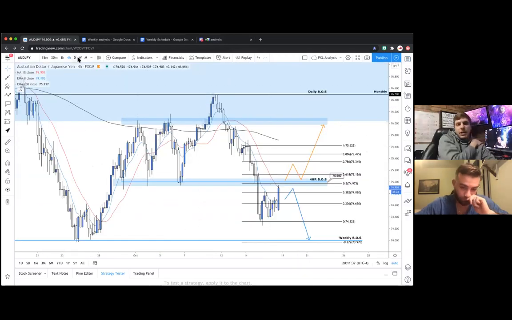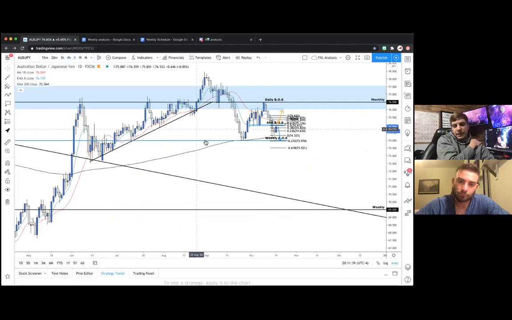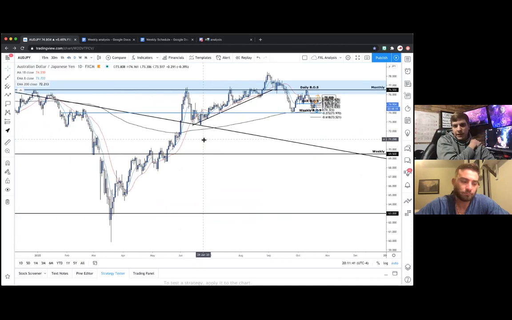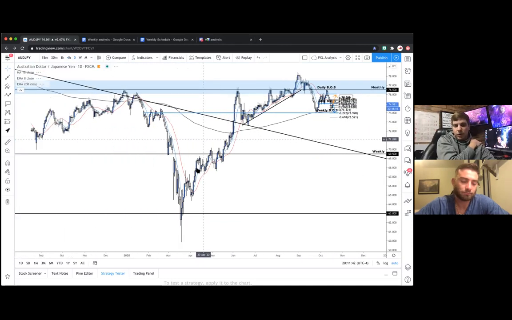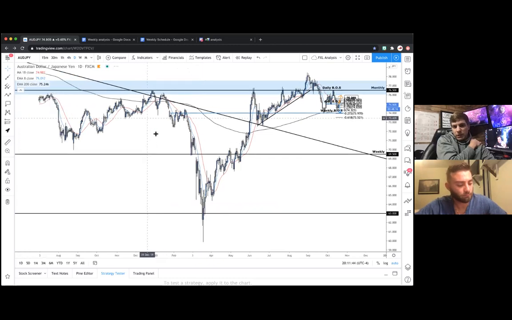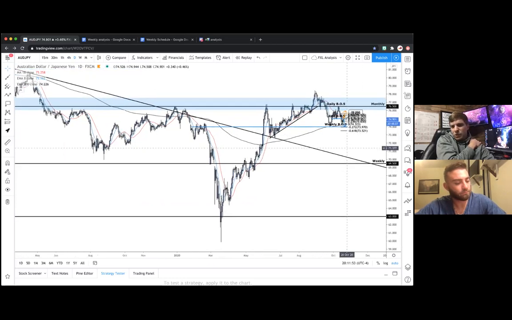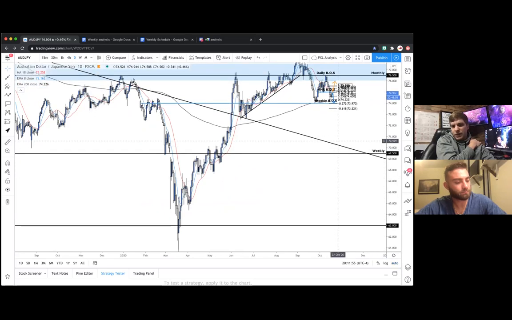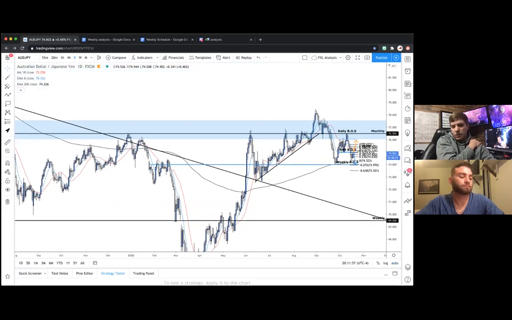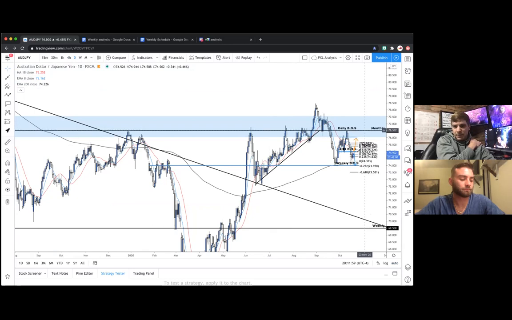Very, very similar to AU, guys, but that's usually the case. So we're going to start on the daily time frame again. Overall, we're bearish, actually. If we zoom out a little more, key support was here. We broke. Now it's testing as key resistance, right around 77 flat. So it looked like we were going to get a change of trend here, where it was going to go bullish on a break of this monthly. It just didn't happen, unfortunately.